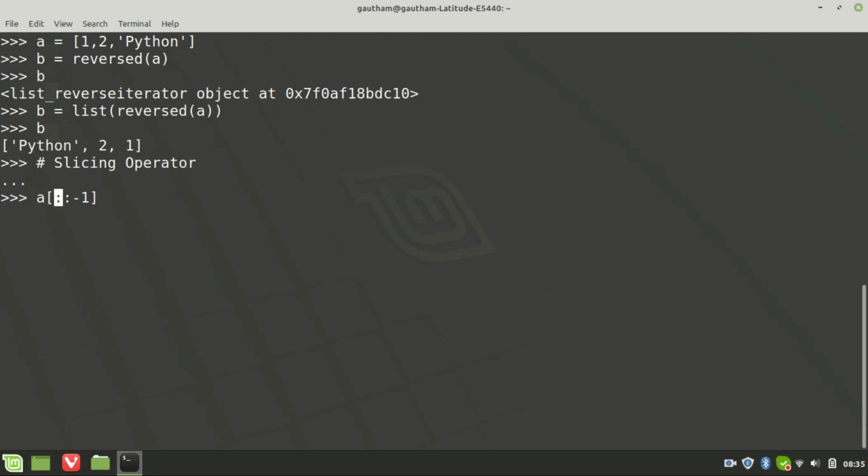So from the beginning till the end with step of -1 means the start value will be by default -1, and the stop value will be by default -n, because of the length of the list. Now this will produce the reversed collection of A.